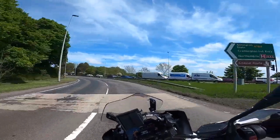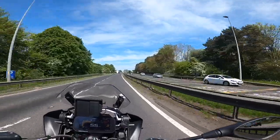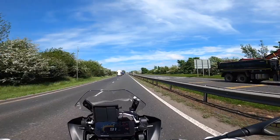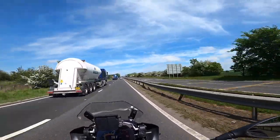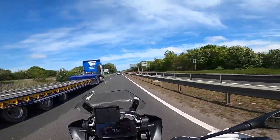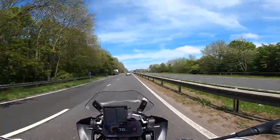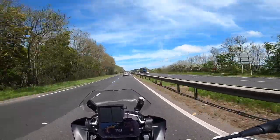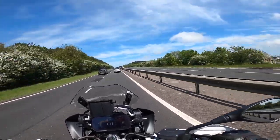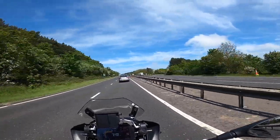Let's have a look what it's like. Quick shift. Fast bike as well. I have to say that getting from zero to naughty speeds, to me, seems much quicker on the GS than on the XR. This is pokey and instant. I mean, if I give that a little bit of a twist, it jumps. There you go, it leaps forward. Very nice.